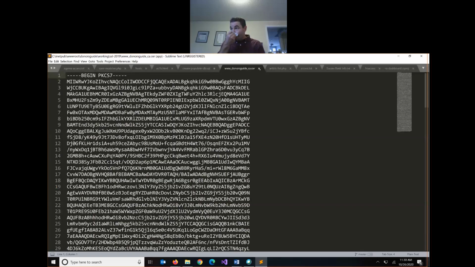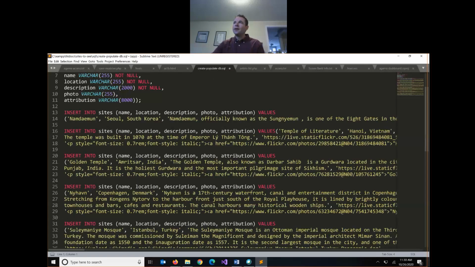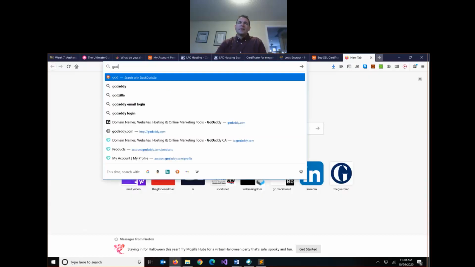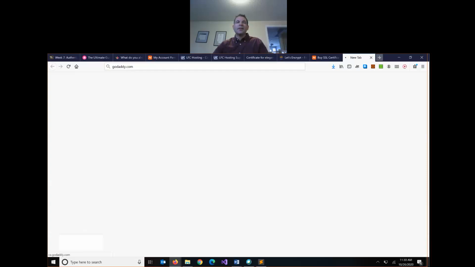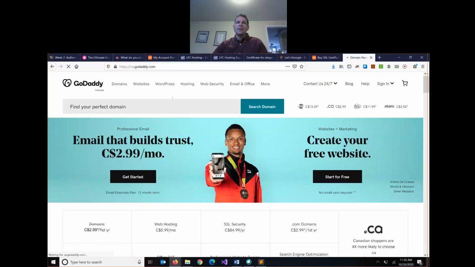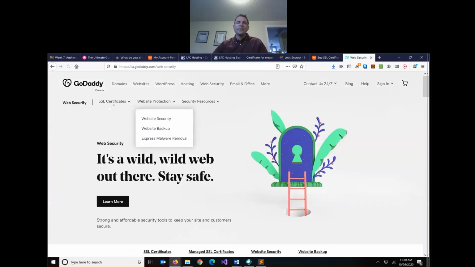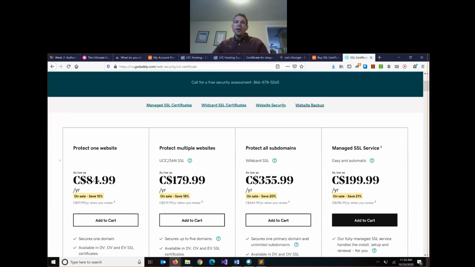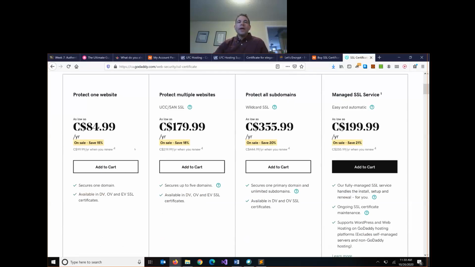Now, many hosting companies will sell you their own certificates, but they're very expensive. For example, Justin, I know you host on GoDaddy. GoDaddy doesn't offer Let's Encrypt, and they also won't let you buy your own cheaper certificate somewhere else. So if you want an SSL certificate on GoDaddy, I'll come to those questions in a minute. I think GoDaddy SSL certificates are like $70 a year. They're quite a bit more expensive. So let's see what they offer. Yeah, so one website on GoDaddy is $85 a year, whereas on Namecheap I can get one for $11.